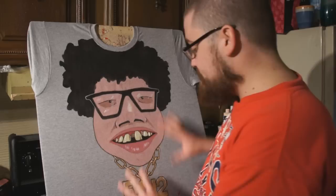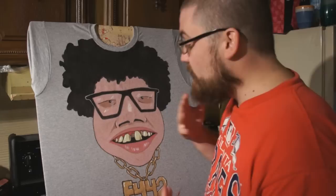The only thing that I had a problem with, and this is what you're going to run into, is little tiny things that may bother you. But right now, I don't even know if it's a problem. You'll notice the white of the bridge of the nose, with the sunshine on it, is going to be a little bright and a different color. But I painted it maybe a little bit too white.